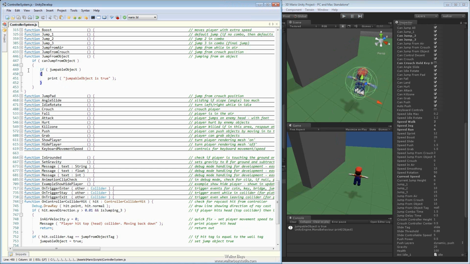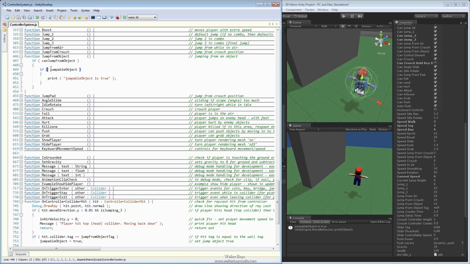All right. So now, if we actually have the jumpable object is true, the next thing we need to do is kind of set up another rule for ourselves. Do we want the player to be able to jump directly from the ground for a jumpable object, or do you want the player to be in the air to jump from an object? This one is going to kind of be up to you. You can actually do another check for it and have something inside the inspector to say from ground or from air for the jumping. I'm going to go ahead and just set it as defined that the player has to be off the ground in order to do this.